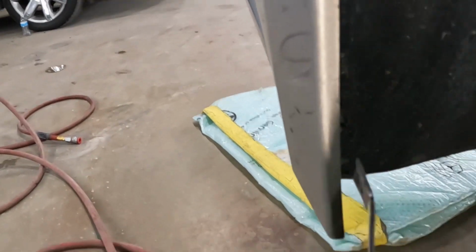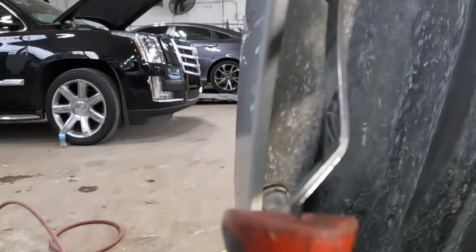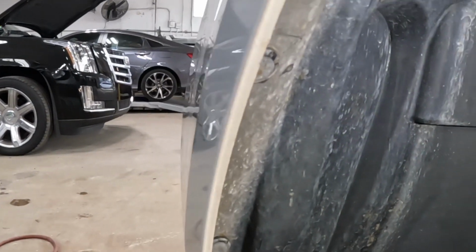First things first, guys, we're gonna take that screw from right there. That's a number 7 millimeter. Take that screw from right there. Remove that clip from there, remove that clip from there, and over here remove that clip from there.